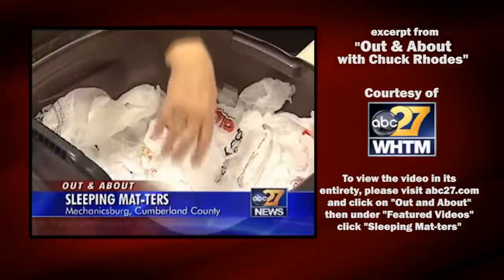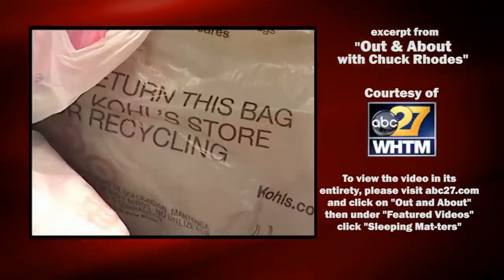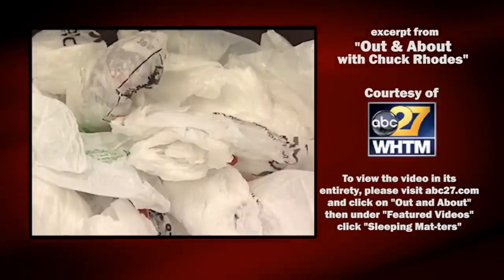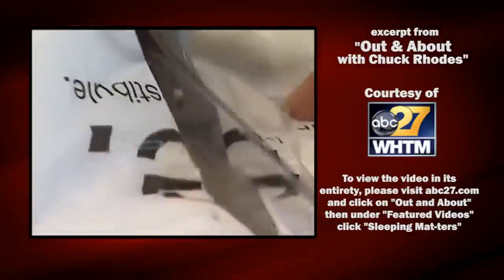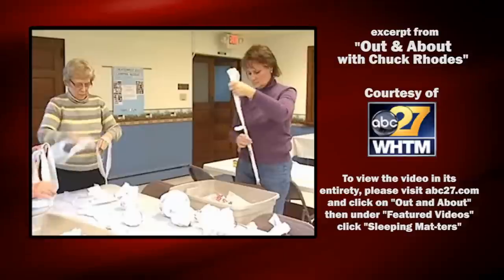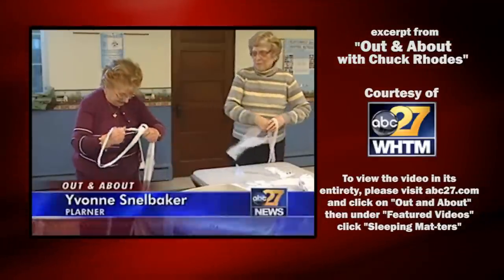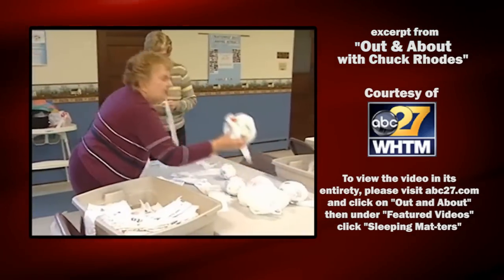The first stage that we have is our sorting area. Thousands of unwanted grocery and shopping bags not going to landfills. The table over here is pressing them out, straightening them out — a potential trash heap becoming help for the homeless. An average size grocery bag will be cut into four strips. Each station on this assembly line has its own purpose. They're going to take the strips, the loops, and tie them together so that she can make some plarn. When we have a big pile of them, we roll them up into a ball, like yarn.